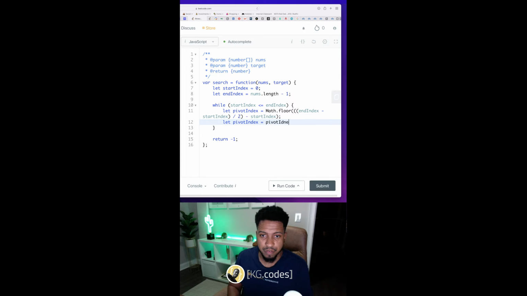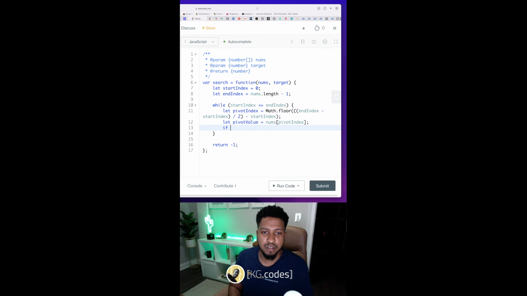So I want to look for pivot index, nums at pivot index, and this should be pivot value. So I got my pivot index, which was 2, and then I found the value for 2, which is 3, if I'm just working through this example.